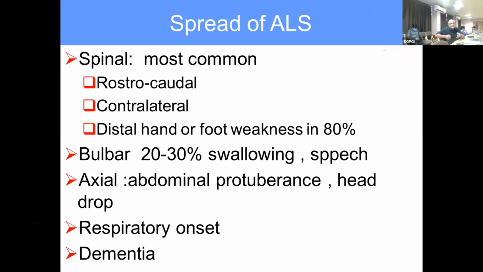Jayanti, to do the EMG. And I wanted to take the EMG. But by the time I could come, she got respiratory compromise and had to be intubated. So now EMG could not be done. What I'm trying to say is that there may be a variety of ALS which may be only respiratory.